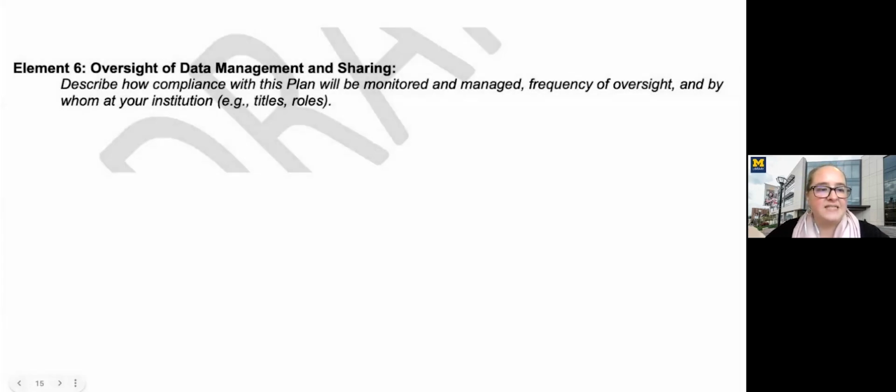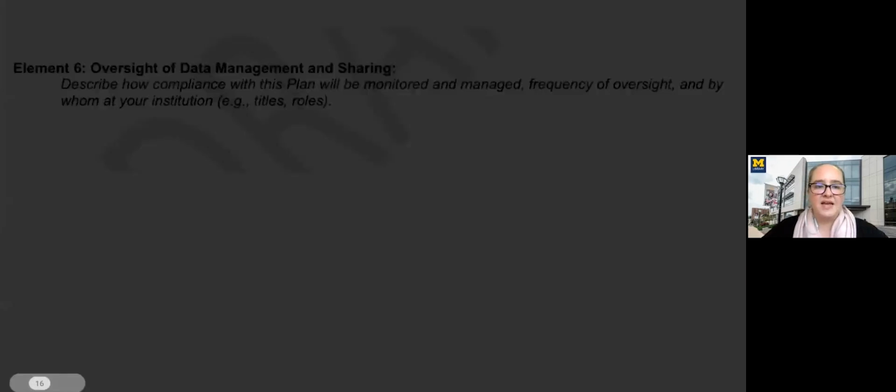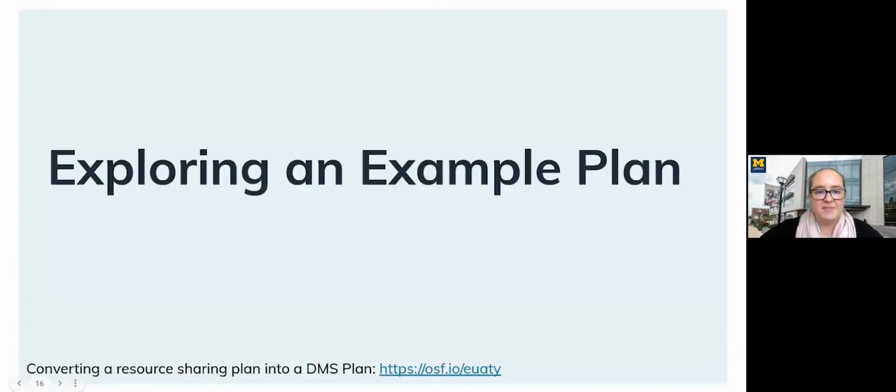And then finally, the last section is just oversight of data management and sharing. And in general, this is most likely to be the PI in most cases, who's going to have oversight of the plan. And again, we will be going over some of the frequently asked questions about the DMS policy in just a little bit, but does anyone have any questions about the format page before we move on?